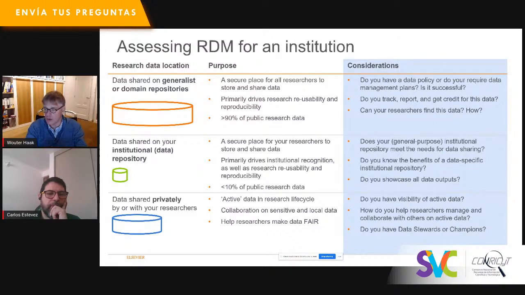As an institution, you would like to be in control of that data. We as Elsevier have no interest in taking that data and making it our own. We believe that you as an institution should keep that data. We can host it if you want, but hosting and storing data is a commodity, and that's something you can buy anywhere. What you should have is a method to track what the data is and how valuable that data is. That is where we come in.